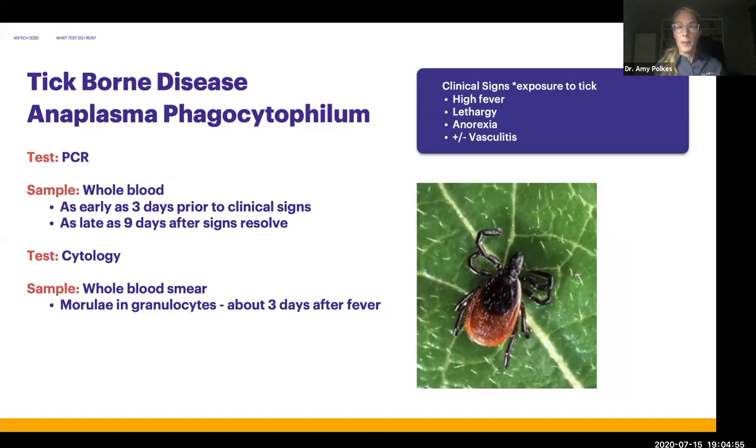And on the East Coast, Maryland, Virginia, New York, Connecticut, et cetera, we see what is sometimes called tick fever, where they get really high fevers. They generally get lethargic or anorexic, probably coming more from the fever than anything. And so PCR is the best. Sample whole blood. Again, you don't know where you are in the process, but if you get that early on, in the beginning when they have that high fever, that's your best time.